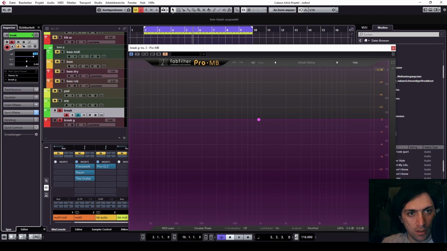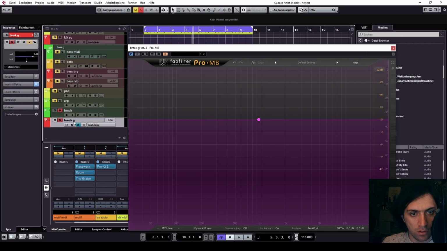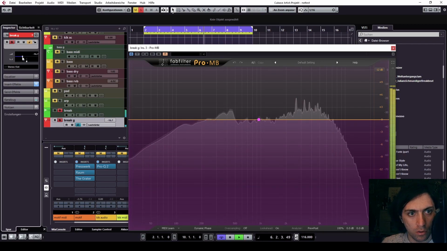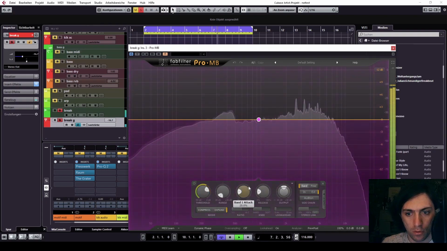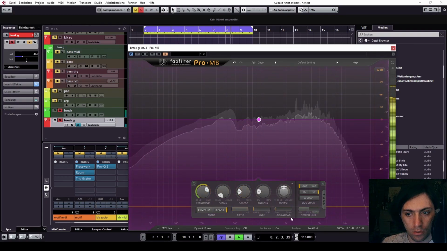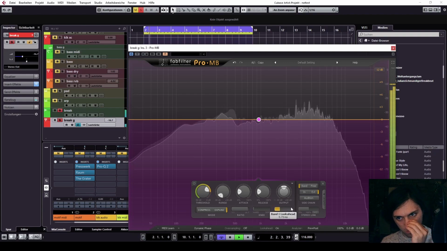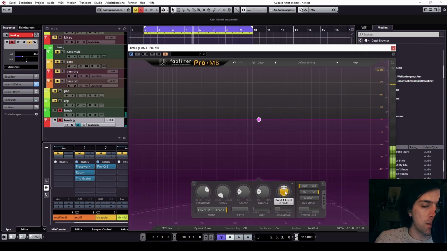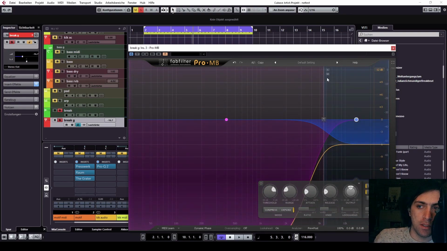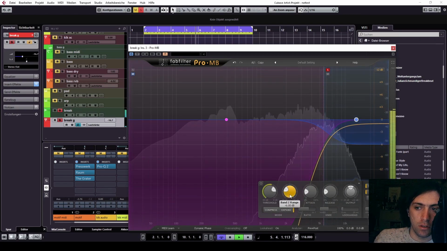Anyway, let's just put this to 0 instead and do the volume with the group. So as you can see, that works. Now I have it sidechained by the dry sound, and I can give it some cool dynamics from the dry sound, even though I'm distorting it hard.